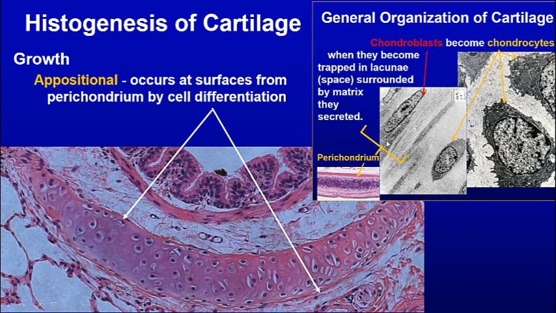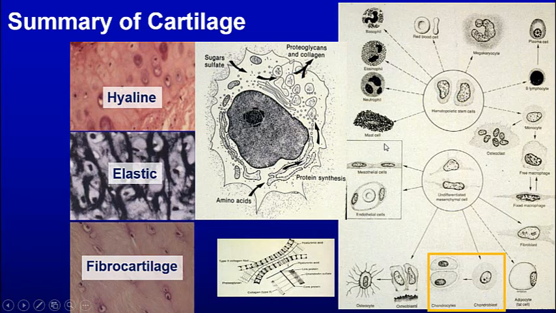And so here's a perichondrium, as we talked about before, which is right in through there, and then these cells differentiate to form chondrocytes from chondroblasts that came from progenitor cells in the perichondrium. So in summary, for cartilage we have hyaline cartilage, elastic cartilage, and fibrocartilage. And here we can see, as we said before, you have protein production. The procollagen is produced by these, and you have amino acids coming in. Sulfur and sugar come in to make the sulfated GAGs that are in there.